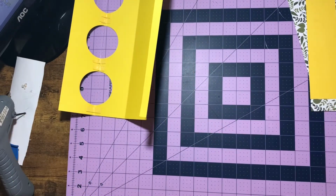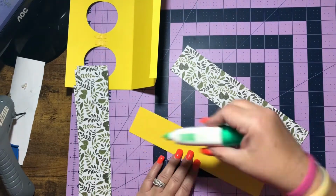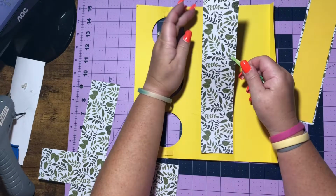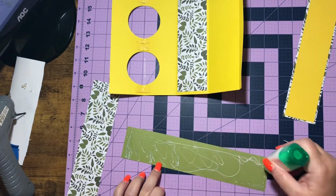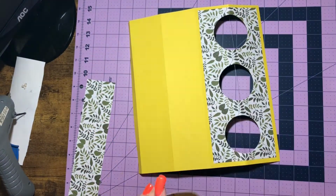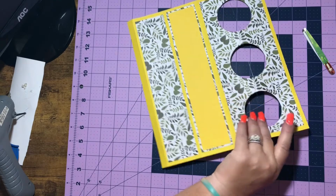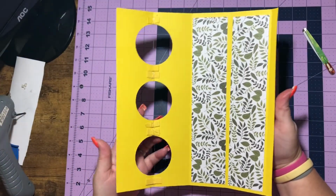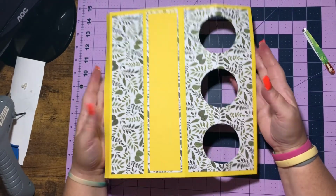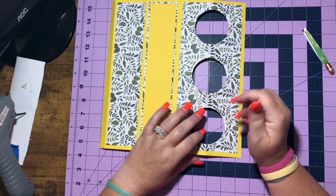Now let's go ahead and put our pretty paper on. Alright, so now we should have something that looks like so. Now the next thing we need to do is you would have to get your pieces to put in the center here.